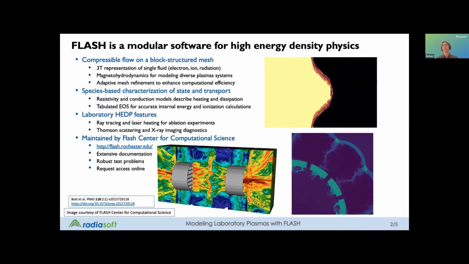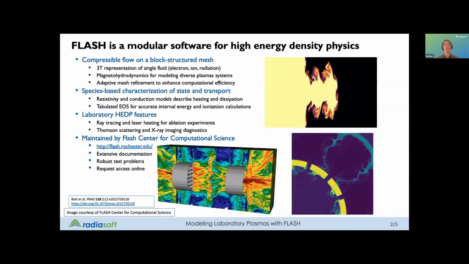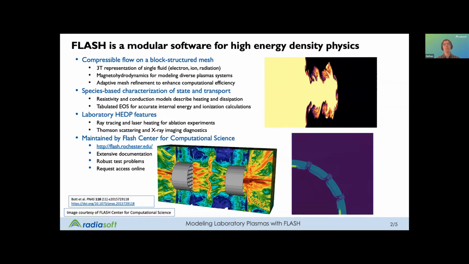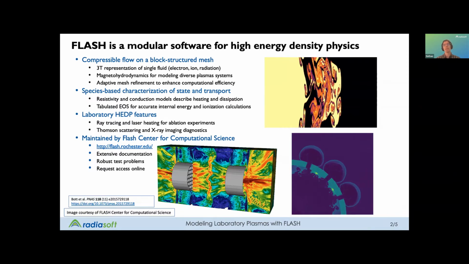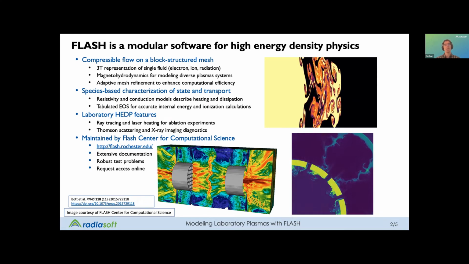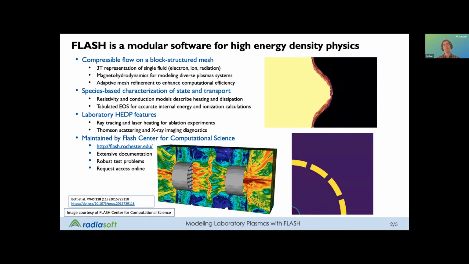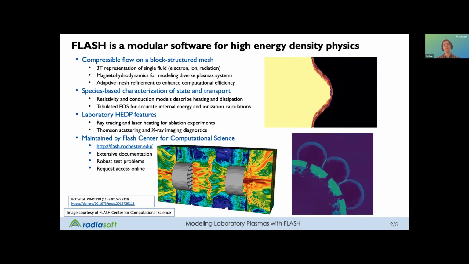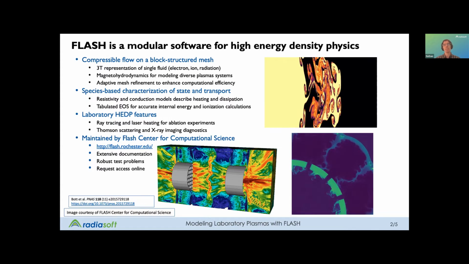And just to highlight some interesting examples here, moving from the top right, this animation illustrates what's known as a Rayleigh-Taylor unstable flame evolution. This is actually one of the Flash test problems of the code, so it's something you can go and explore for yourself. The basic idea is that if you have a region of low density, say partially burnt fuel, interfacing with a region of high density fuel, you may develop a Rayleigh-Taylor instability, which can lead to mixing of the fuel and flame interfaces, creating what's known as a deflagration.